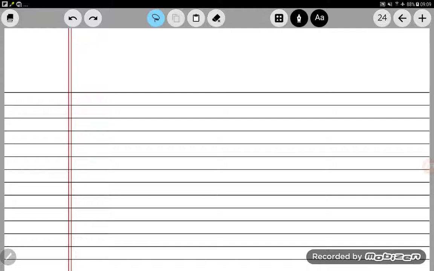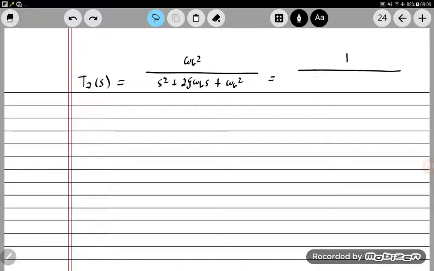Okay, a transfer function that has a pair of complex poles will look something like this. T7 of s is equal to omega_b squared over s squared plus 2 zeta omega_b s plus omega_b squared. We want to rewrite this into a form that makes it easy for us to do the Bode plots, and we can rewrite this into the form 1 over (s over omega_b) all squared plus 2 zeta s over omega_b plus 1. Again, this omega_b is the break frequency.